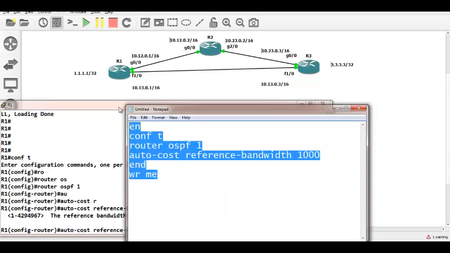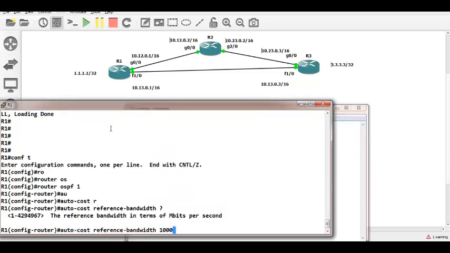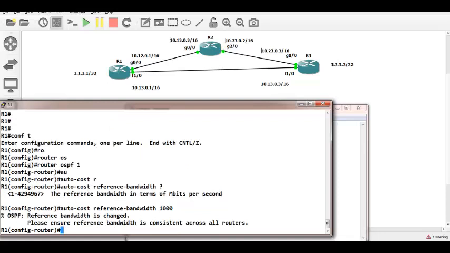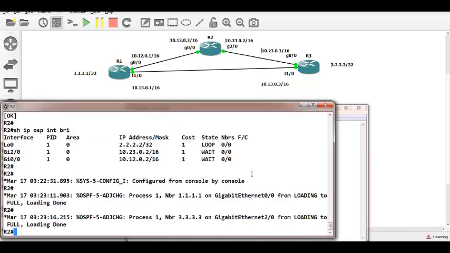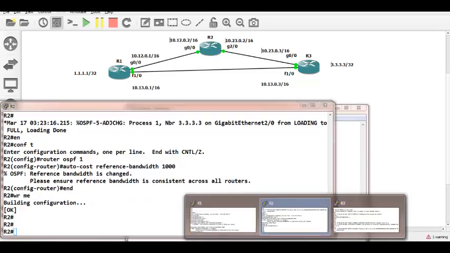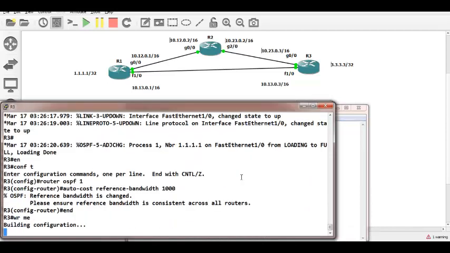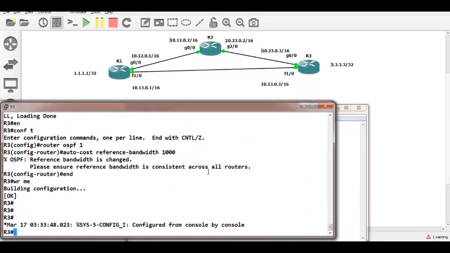Let's do it. Alright, so see, it also says you have to do it across all routers. Boom. Done. Auto cost reference bandwidth, you need to do it on all routers. We have done it.